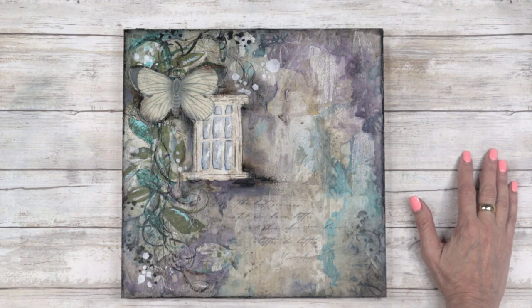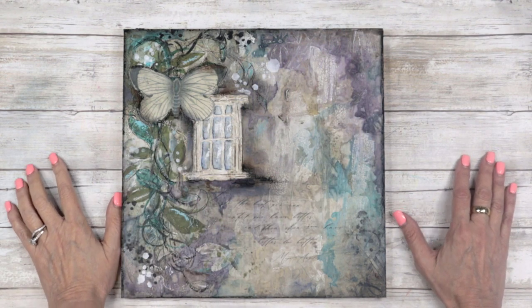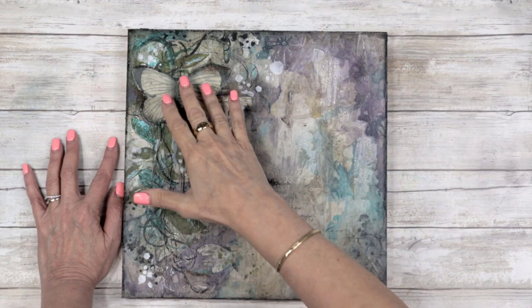That's this window. That's my window to the future. That's my window to doing better. That's my window to better things. And so that's what the window represents. And then the butterfly was this. So when I read Maya Angelou's quote and it said, when you know better, do better, there's no judgment in that quote. There's no judgment. And when I thought about no judgment, it felt so freeing, like I could float. Like I'd taken off that weight and I was free. And so that's what the butterfly represents.